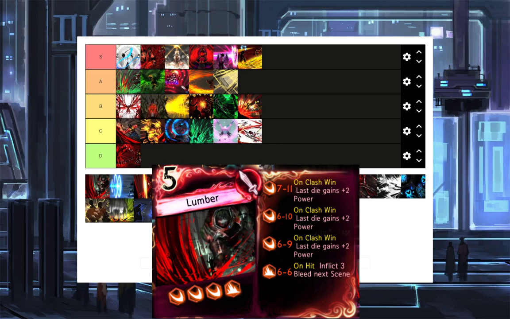I like those roll ranges. I just like those rolls, honestly. 7, 11, 6, 10, 6, 9. You're most likely gonna win all of them, which means your last die is gonna be extremely strong. It's just like if you hit with all 3 of those first dice, as you should, probably, unless you are extremely unlucky or you clash with something that is really good.